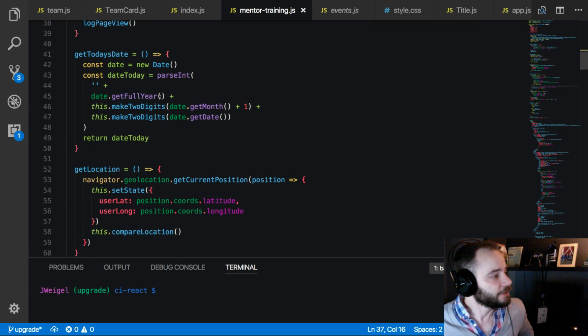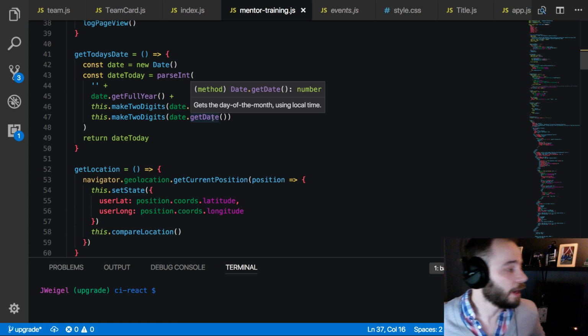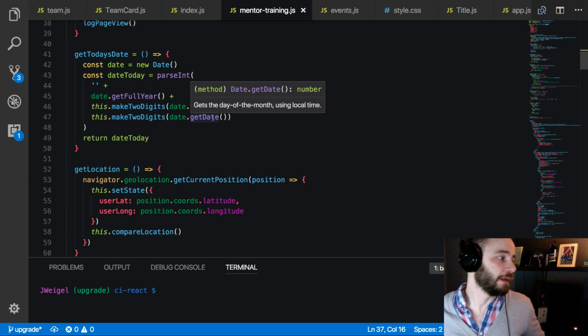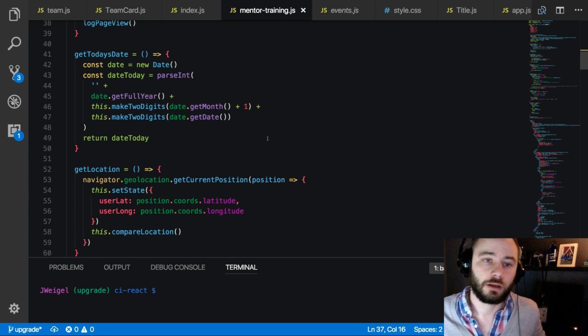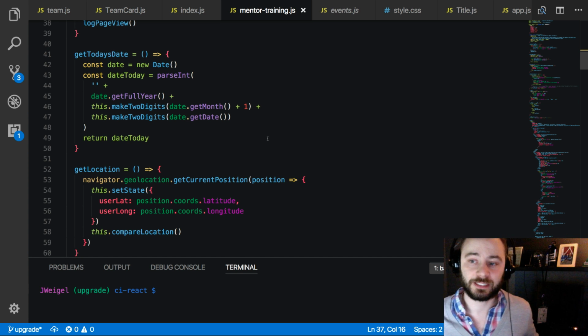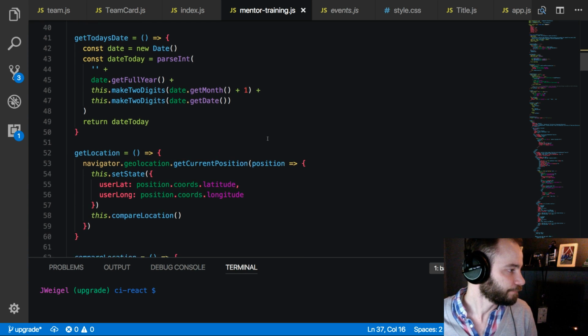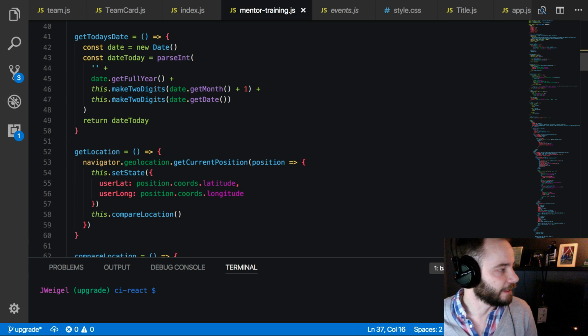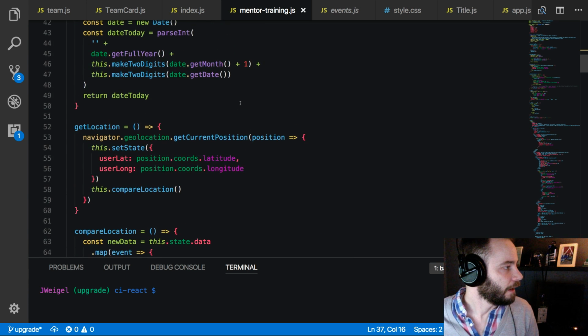So for the date sorting, right, we need to get today's date, obviously. And one thing we're doing is we're not showing any dates that are before today. So we automatically don't display events that have already happened, right? Which makes sense. The whole point of the table is to find events for you to go to. You can't go to it if it already happened. So that's why we're grabbing today's date.